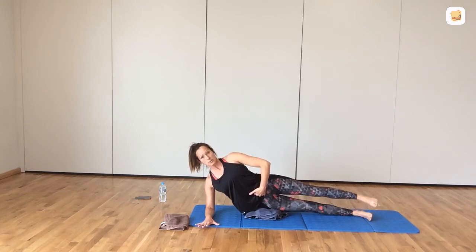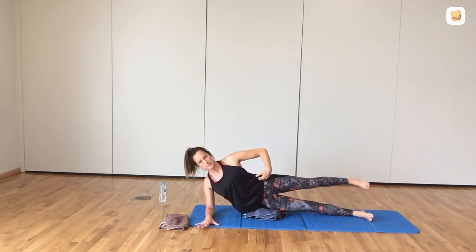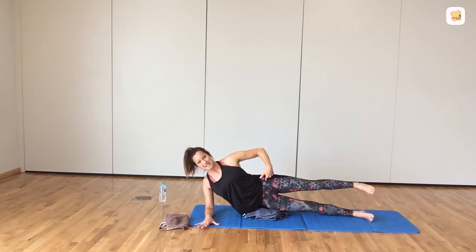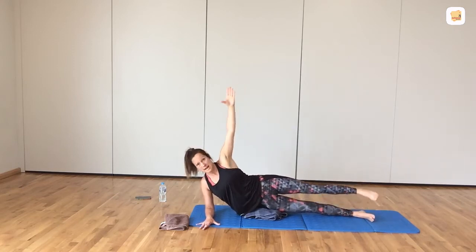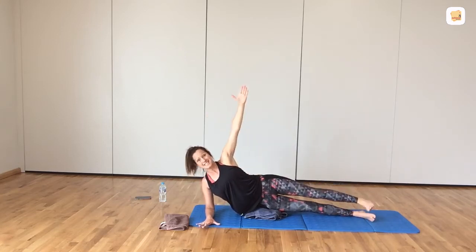Let's engage the belt muscle and lift the top leg. Now, can we take that leg forwards and backwards without moving anything through our body? So breathe out as the leg comes forward, breathe in as it comes back. Now let's extend the top arm, and let's use this as a monitoring tool. If that arm starts to wave around, that's a warning sign that your body is moving. So nice and still with the arm.